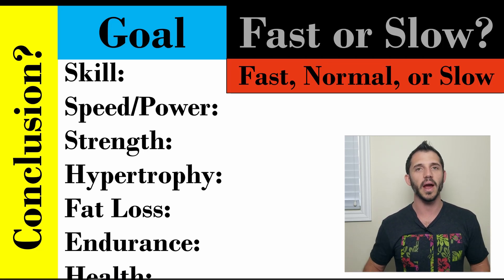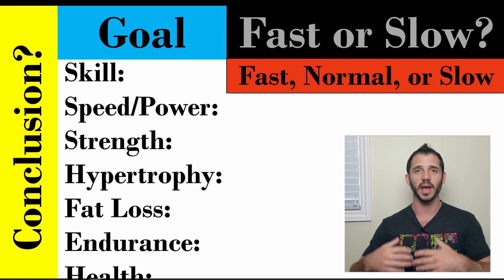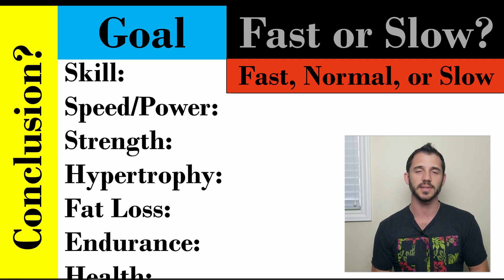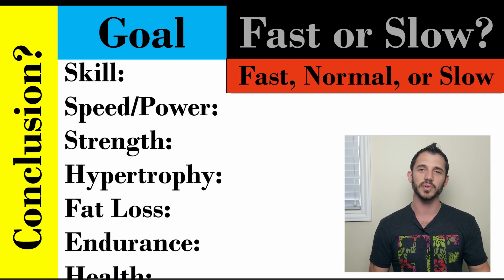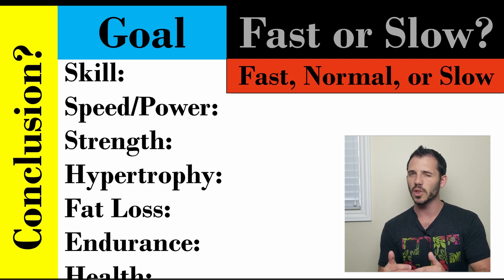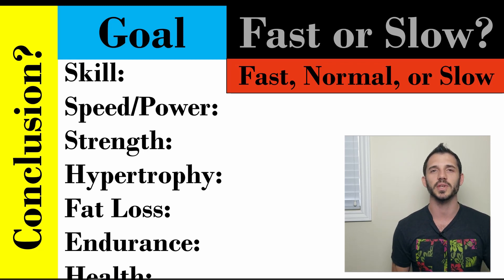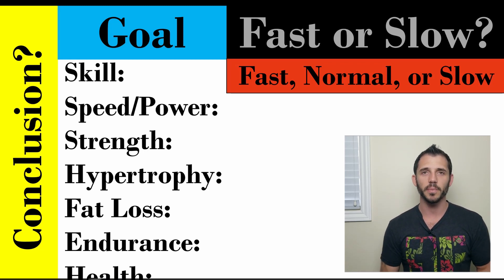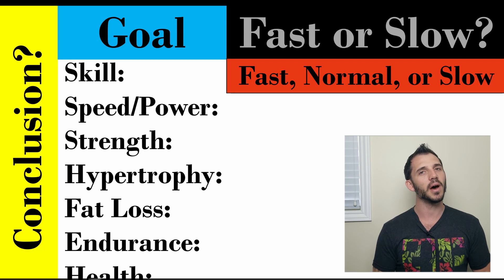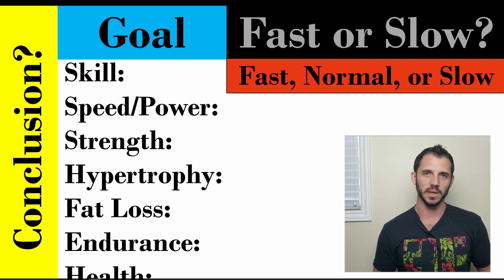So you do need to practice your skill movements across all three speed types, particularly fast. As you gradually improve your speed — say at 80%, then try 82% and notice a technical breakdown — work to improve at that percentage and slowly get yourself up as fast as possible. Don't eliminate fast work even for skill development. Physical therapists and athletic trainers, keep that in mind when improving someone's mechanics — whether squatting, running, or foot position — don't forget to ask them to do the same thing with some speed.